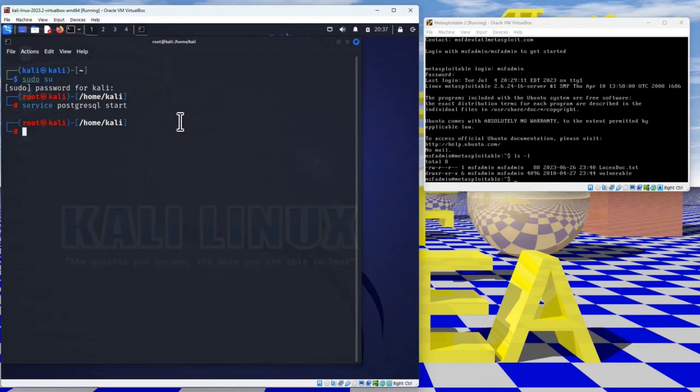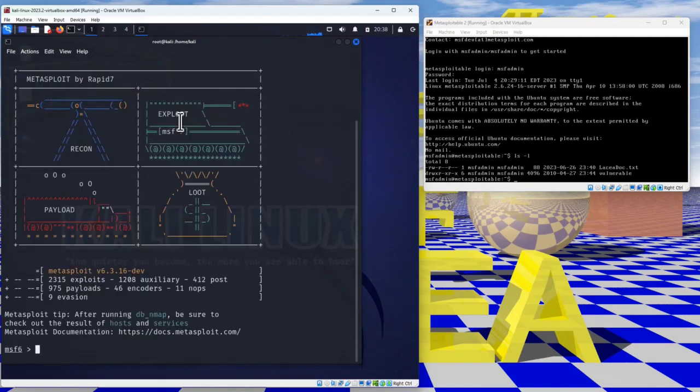Next, I'm going to type this command, msfconsole. This is the main Metasploit command line interface that allows testers to scan systems for vulnerabilities and launch exploits. For the next command, I type the command nmap. The nmap command is a tool or utility for scanning networks for open ports and weaknesses.